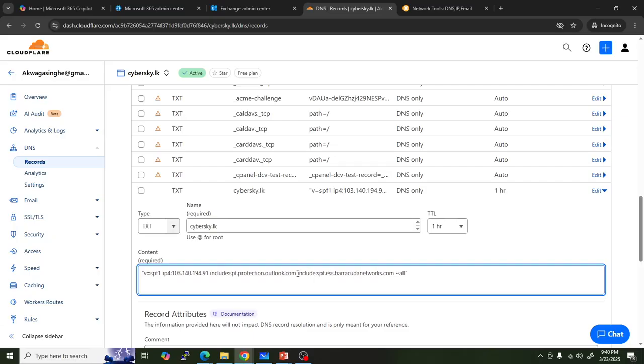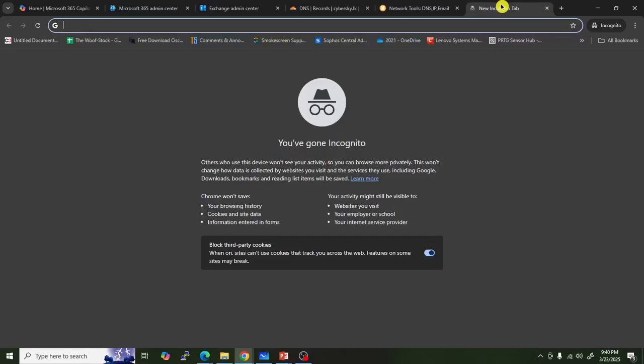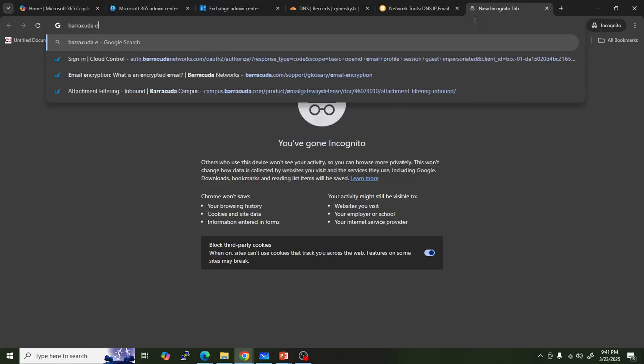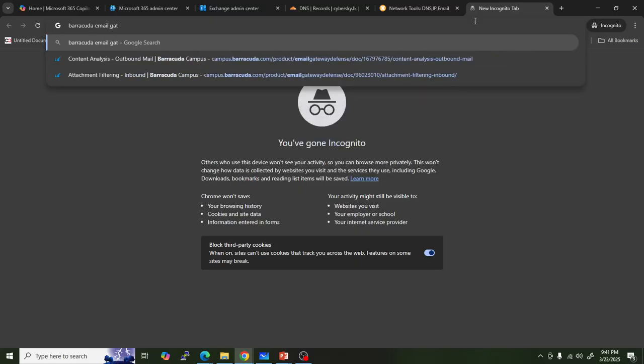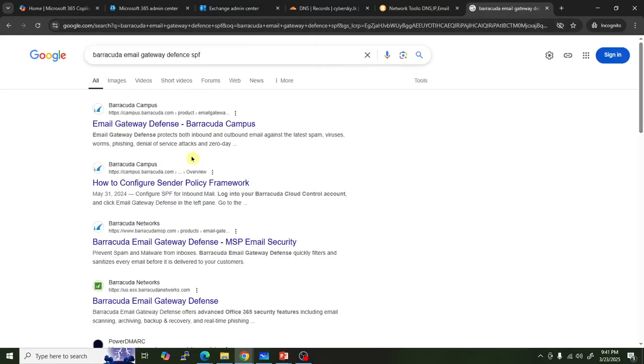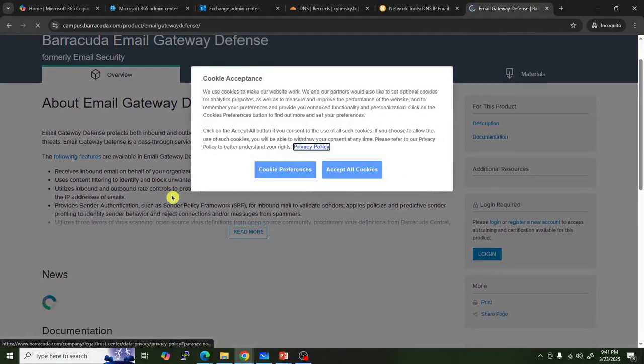You can see I have added include:spf.ess.barracudanetworks.com, and you can search on the internet: Barracuda Email Gateway Defense SPF. Then you will get the result here.